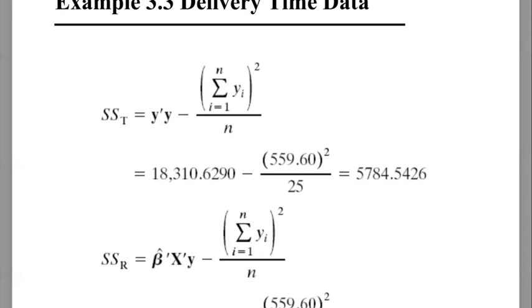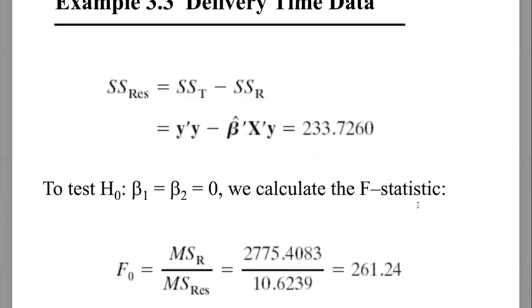So we've got 2 out of the 3 sums of squares. Because this is a partitioning, we know that the sum of squares regression and the sum of squares error add up to the total sum of squares. Since we have the total sum of squares and the sum of squares regression, we could get the sum of squares error by subtracting the 5,550.8166 from the 5,784.5426. And that's indeed what they do.